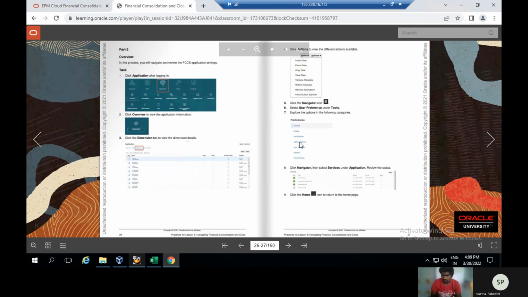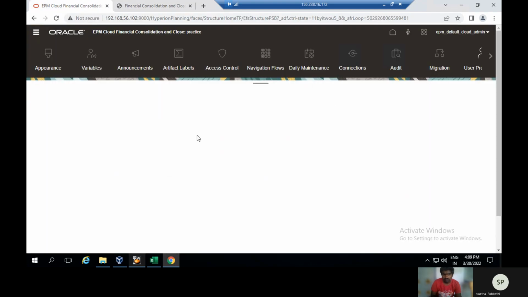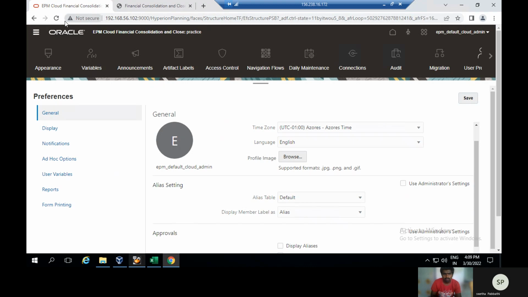Here you can set the email and profile picture. You can change the time zone. There are also displays, notifications, ad hoc options, user variables, reports, and form printing. This type of options is available in user preferences.